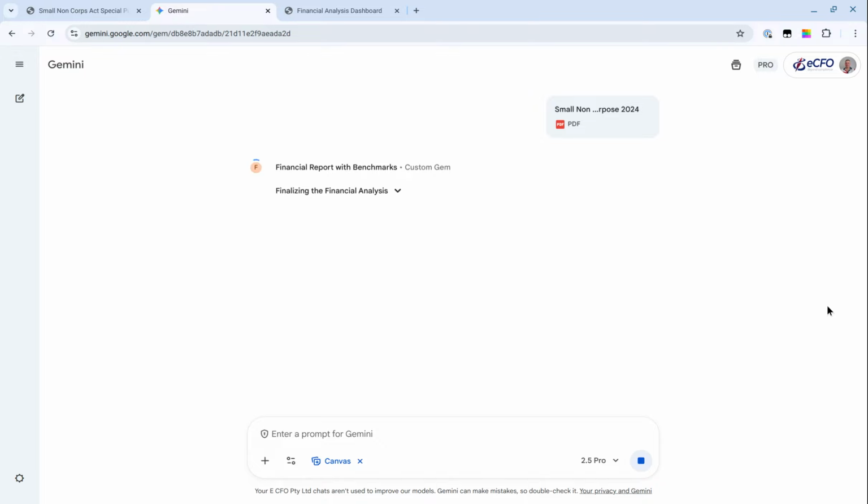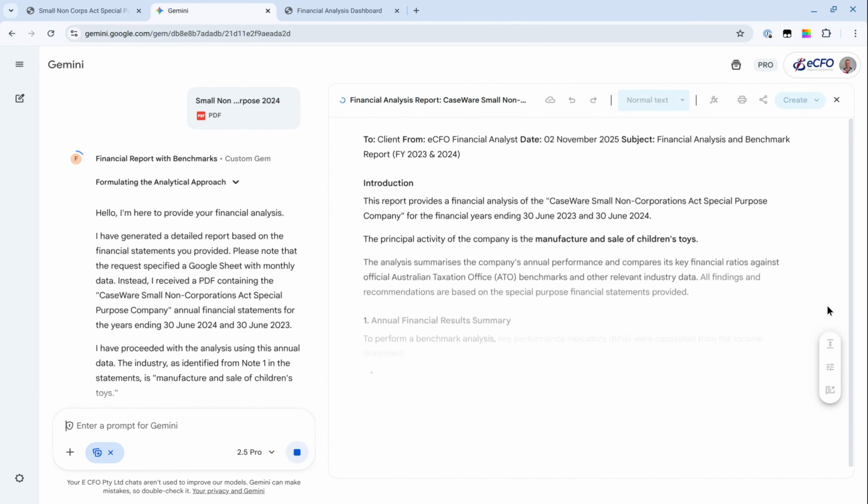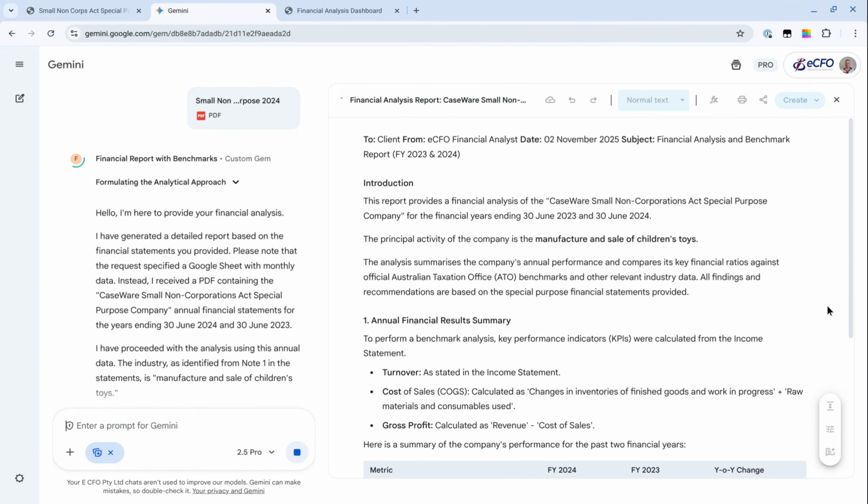Anyhow, so the first thing it's going to do is just produce a report on the financial statements. Shouldn't take a whole long time. And you can go ahead and ask it questions if you need to, which oftentimes you probably will. I will sometimes also upload not just one file, but multiple. So if I've got a few years' worth of clients' data, I might input 25, 24, 23, 22, just to give a longer term view of things.